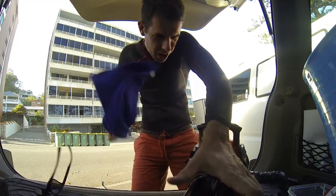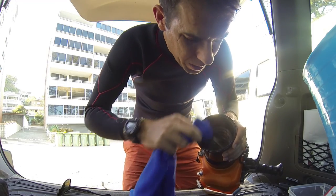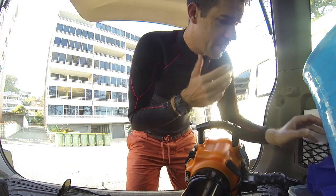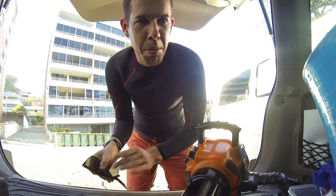And then you take a cloth and you just buff it out. It's using candle wax. A lot of you guys ask, what wax do you use? Just a white candle. It lasts for about half an hour to an hour. So that just sheds all the water off the glass. Okay, I've said that a million times.